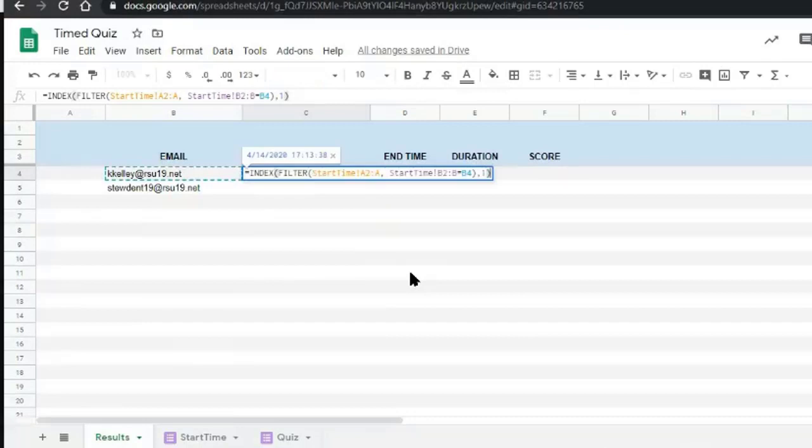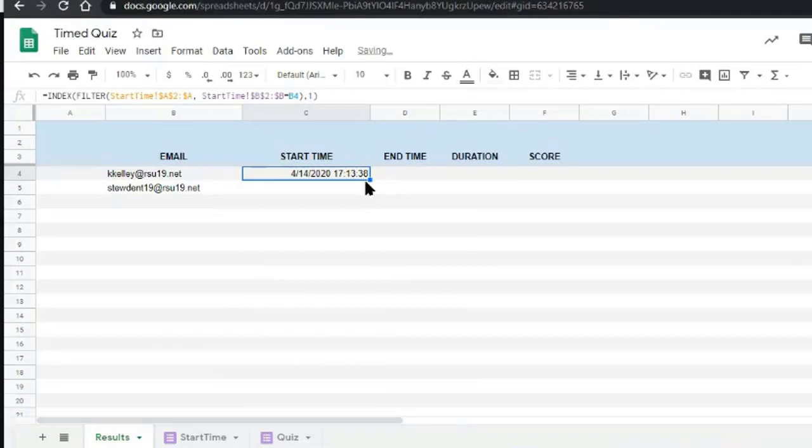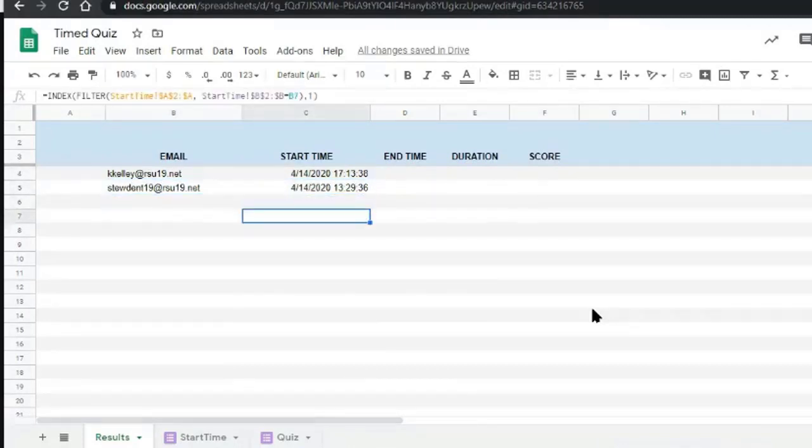Now I only have to do that once. I can now take this weird formula here and I can pull it down to all the entries. So I don't have to redo it every time. So let's just do this really quickly. And I can pull this down just like that. All right, so now I've got the start times for any address that comes in. If I had a new one right here, these start times will appear.